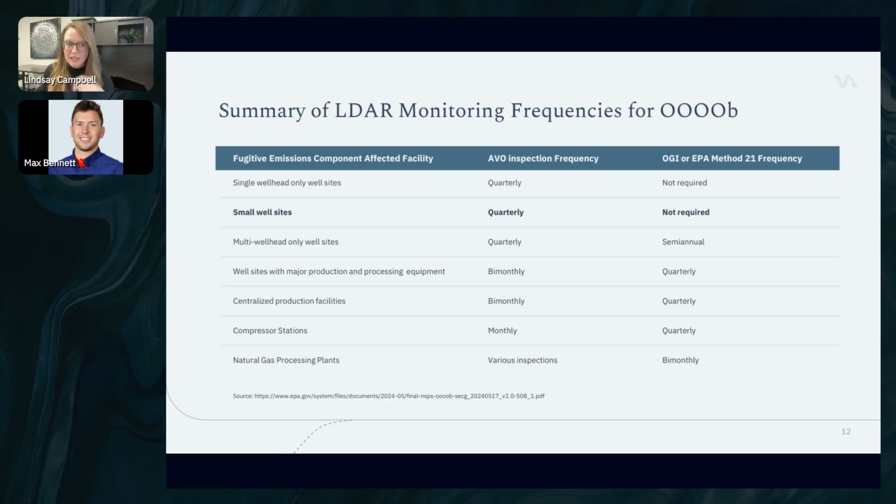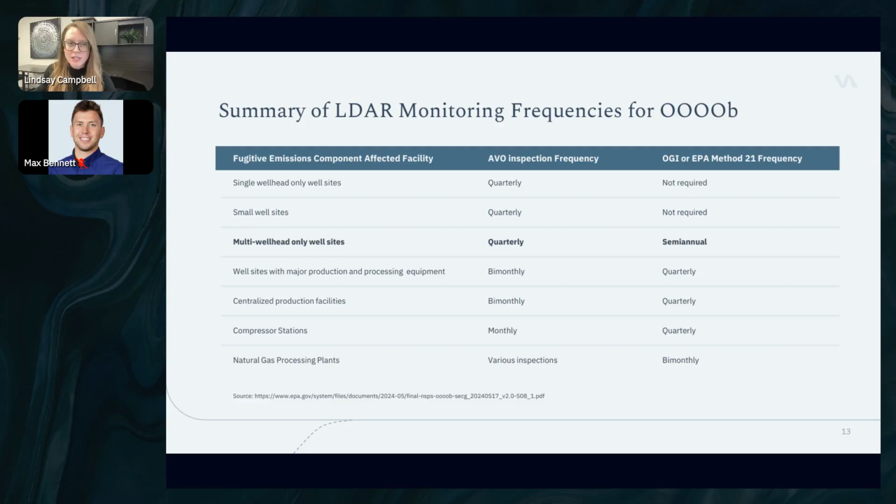These small well sites cannot include controlled storage vessels or controlled tank batteries, control devices, or natural gas driven process controllers or pumps. So you have these sets of small sites that typically have one wellhead and a certain level of production equipment, one piece. So getting that inventory of all your assets, properly classifying your sites so that you're executing quarterly AVO inspections at these facility types.